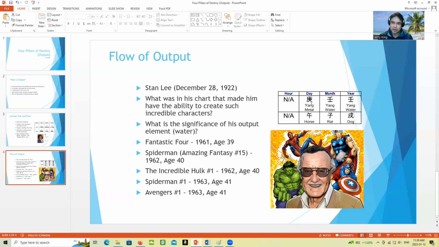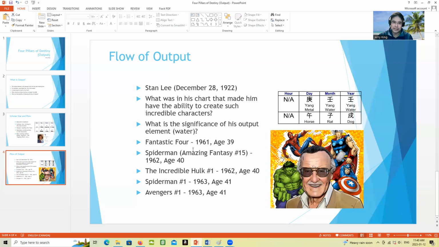You can say that the dog could try and impede the progress of the water because of its earth contents, which is also very difficult. Okay, if you trace back to Stan Lee's history, there's a lot of metal, water, and wood in some of his cycles that helped him become famous, or become well known.